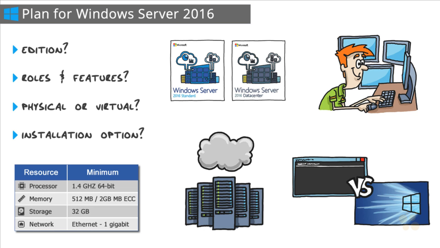Also, keep in the back of your mind the minimum requirements needed to run Server 2016. Most of these are pretty straightforward. I just want to point out here that 512 megabytes is the minimum for Server Core, 2 gigabytes is the minimum for the desktop experience, or the full GUI as we call that. And notice Nano Server isn't on here. We'll talk more about Nano Server.